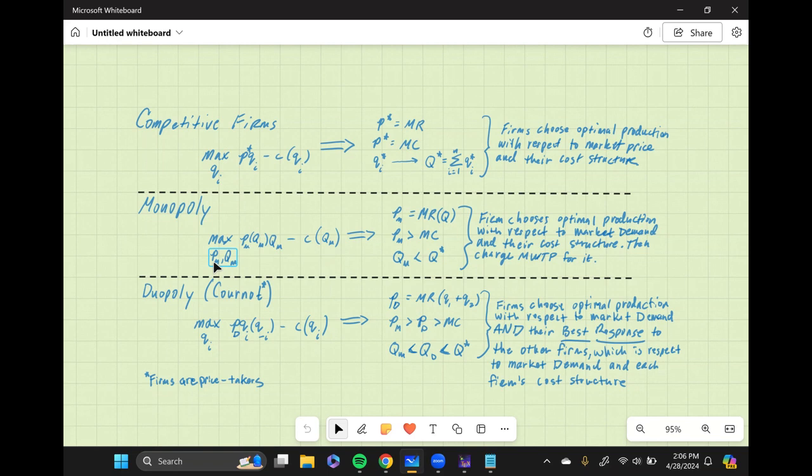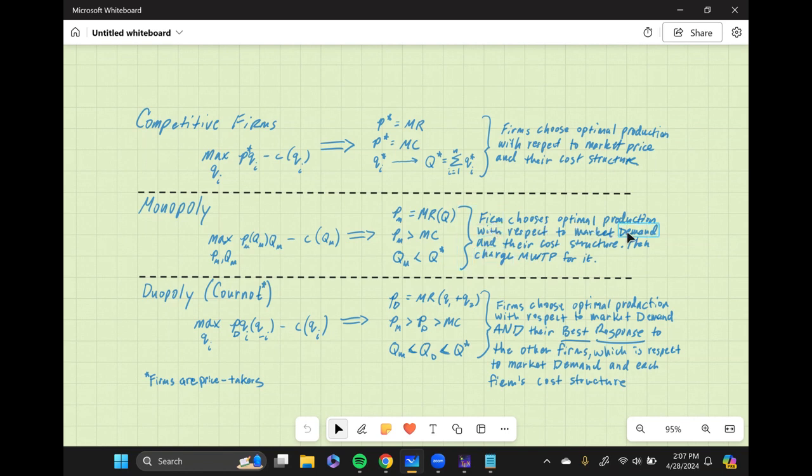But the actual choice here is actually pretty straightforward. Now, what this ends up meaning is that the monopolist price, which is the monopolist marginal revenue, is going to be a function of quantity. So marginal revenue is not static in the way that it is for the competitive firms, and we'll see this graphically in just a moment. The result of this is that the monopolist price ends up being greater than the marginal cost of the monopolist, and as a result, as well, the monopolist quantity is less than the competitive market outcome. So you get less product and you pay a higher price for it under the monopoly. It's kind of the classic monopolist outcome.